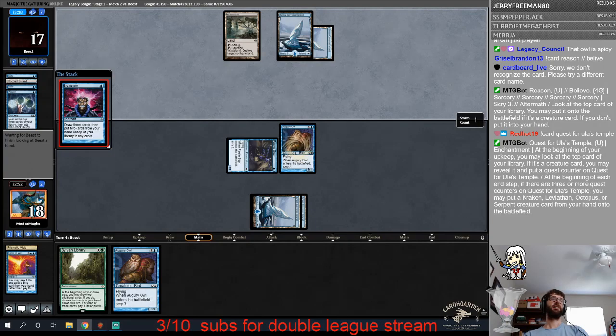So remember, you can also click on the Cardboard Live extension, the cards that are on screen, and then you can bring up the entire deck list and scroll over the cards. That may be easier if you have a large number of things that you're going to need to read.